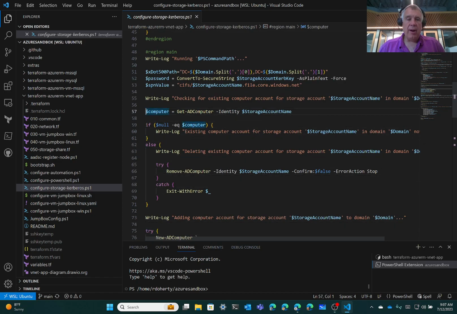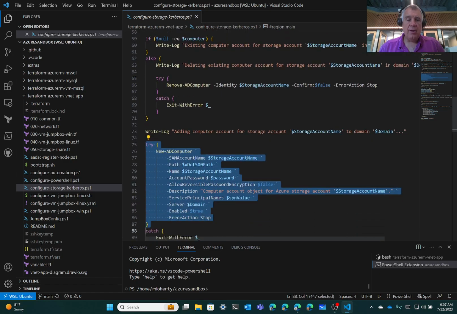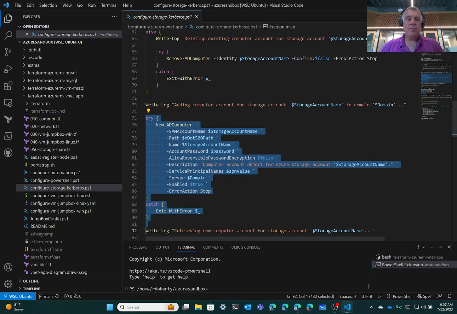Actually, I don't throw an error. I grab it, and if it exists, I delete it, and then I recreate it using New-ADComputer. For idempotency, if this script gets run multiple times, it will automatically delete the computer account if it exists, and then recreate it for the storage account.